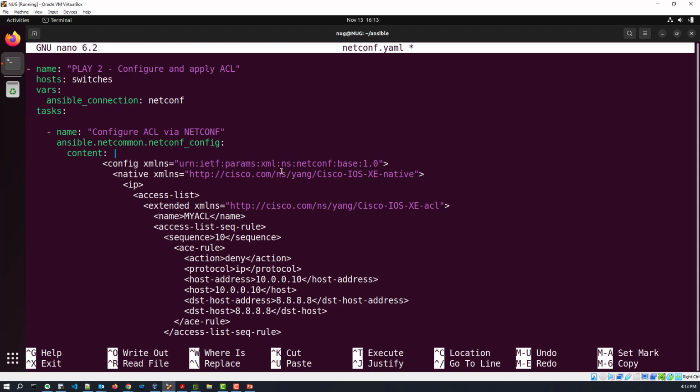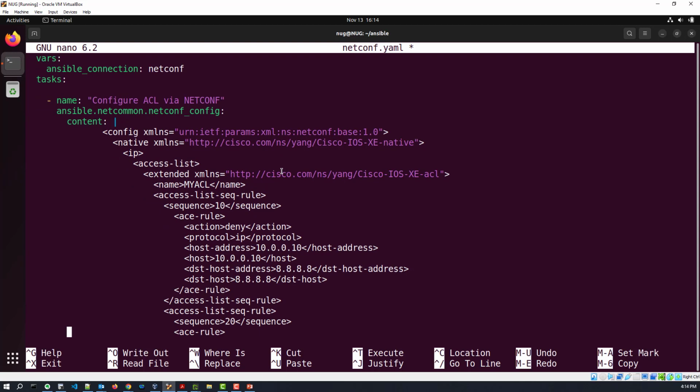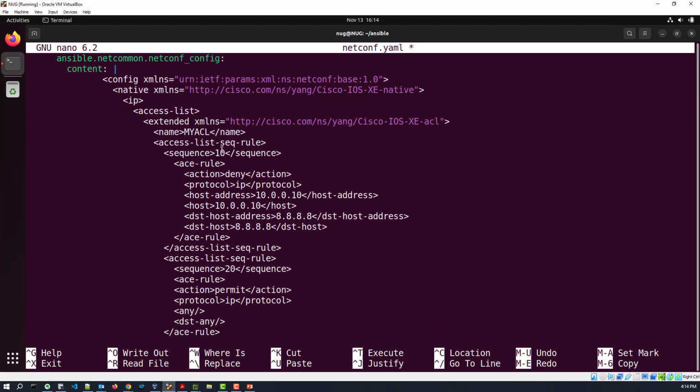Now all this is XML. I'm not necessarily going to go through all that, because sometimes it's kind of hard to find exactly what you need. The current tool is Yang Suite to help with this. That's what I use to get this, but you can kind of see what it's doing. That's making an access list. There's sequence 10, deny IP, and then there's my 10.0.0.10. When it tries to go to 8888, I want you to deny that. And there's our action deny. And then we permit everything else. So that's the creation of the access list.